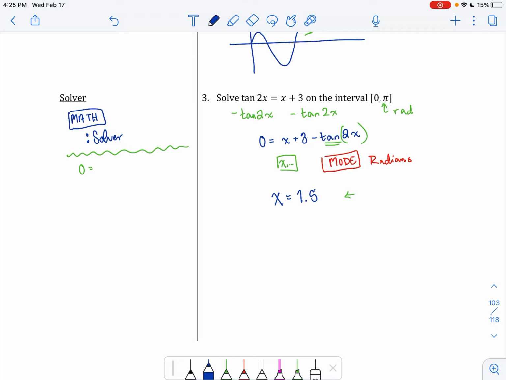If you want to use your calculator button to type in pi over 2, get it exactly in the middle, that's just fine. And now here's the part to remember: if you look at the button that says enter, there is a third option. So there's usually enter and then there's solve as an option. And in order to get that option, the first button you have to click before that is the alpha button. So you have to click that and then solve. It'll do some thinking, and then it will replace your guess with the actual answer, which in this case is 2.262.